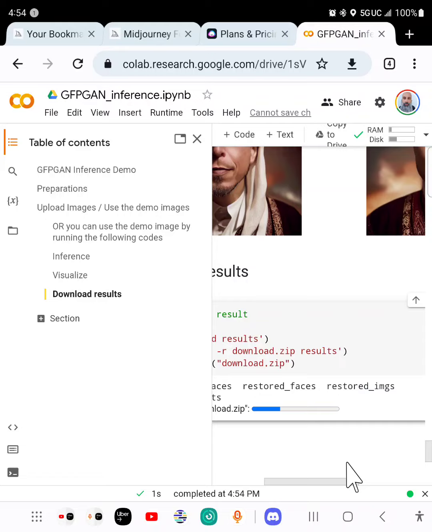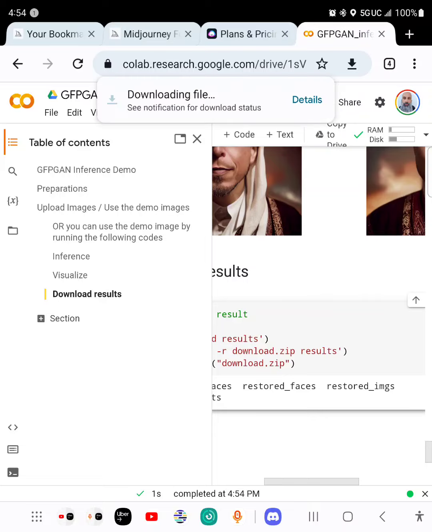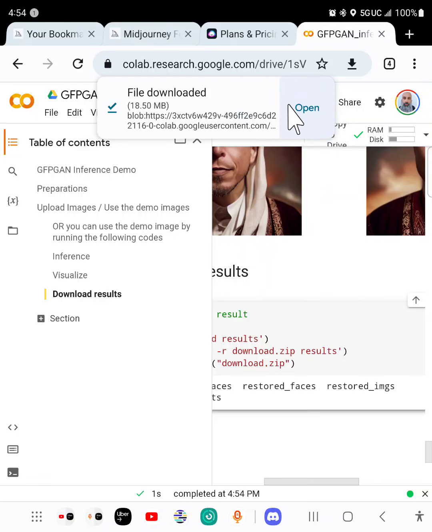And I don't like exiting out of this screen because sometimes I forget to download it, and I don't want to run this whole step again. So this is the time where you can see the realistic process of how long it takes to do something like this on one image. Sometimes, I don't know, it takes 20-30 minutes to go through the whole process. There it is, done. Okay, let's open it.